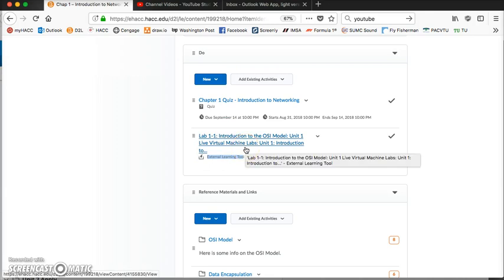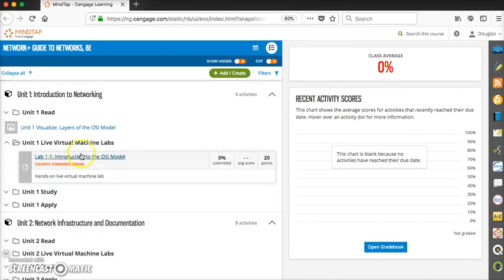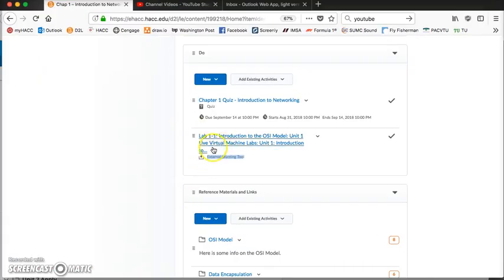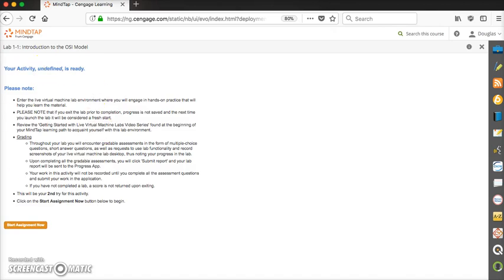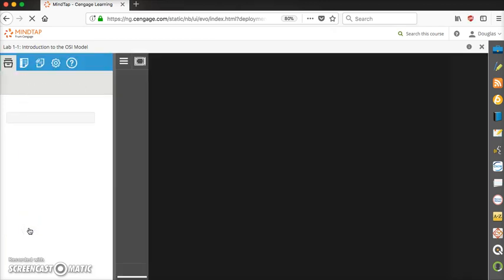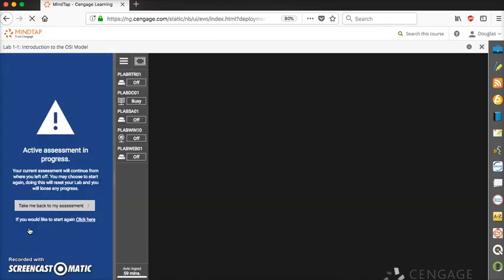So this is the lab, MindTap Lab 1.1 right here, that you need to do to count for a grade. Anything you need to do in MindTap, I have linked into D2L for you, okay? But this right here counts towards grade, and that's the link into that lab. All right, let me fire that up real quickly, and I'll see if I can give you a little crash course in this. This is going to give you an overview, okay? I've done it before, but I'm going to go in and do it again. You can do these labs as many times as you want, and as far as I know, it always retains the highest score, okay?